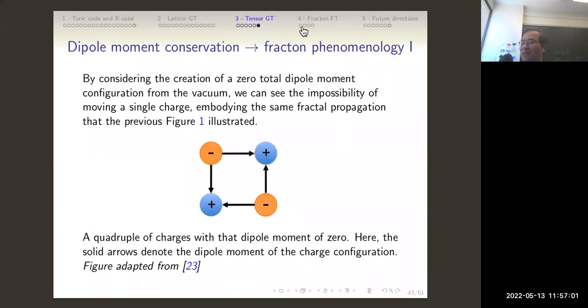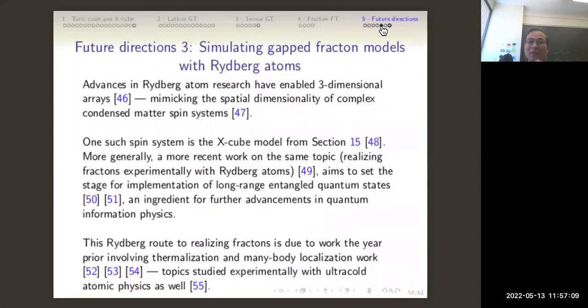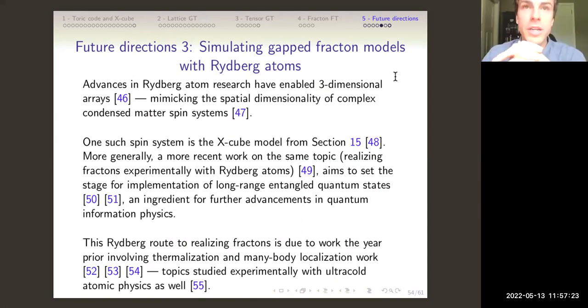Maybe this is a question that should be asked by Dominic, but I want to ask. You mentioned a cold-atom simulation, but the X-cube model, for example, has this cube interaction that involves all the edges in the cube, 12 edges. So there will be a 12-body interaction. How would you envision that could be simulated? Interestingly enough, I believe it's almost kind of similar.